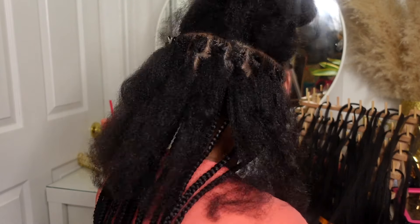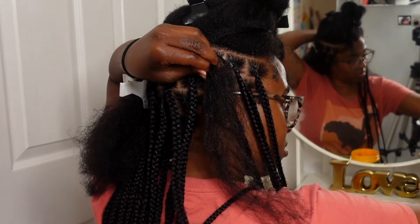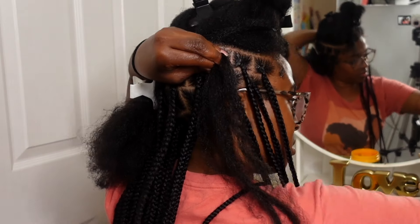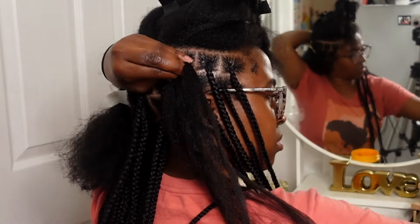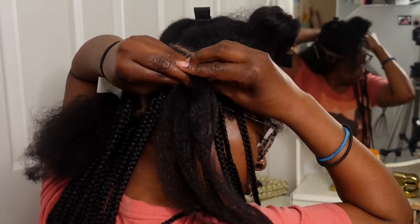This is the map of the pre-parts that I did for the second row above my ear — I'm just going to do the exact same thing but I wanted to show you guys what the parts look like. I'm sure you guys can tell that the braids at the front are a lot more consistent; the ones in the back are a little bit bigger, but to be honest once everything was all done you couldn't really notice a difference.